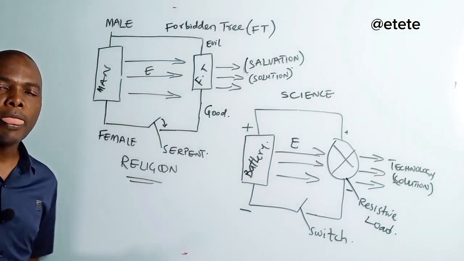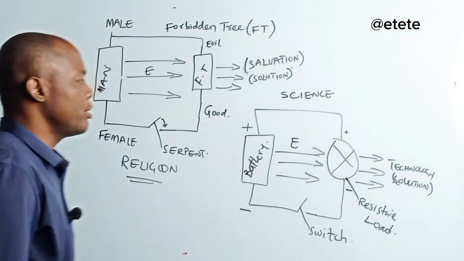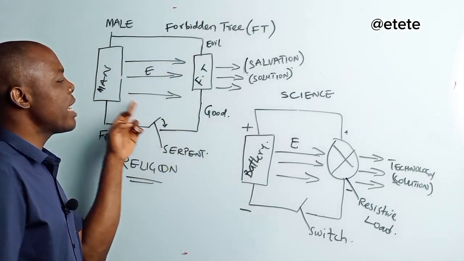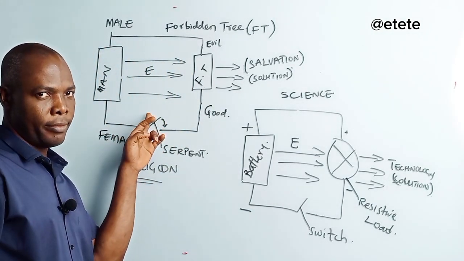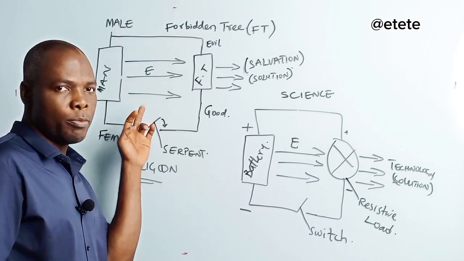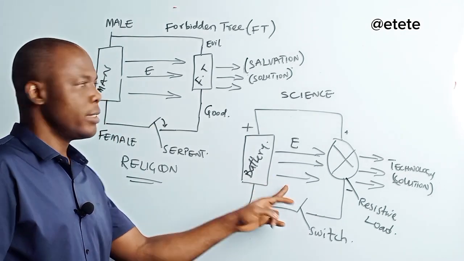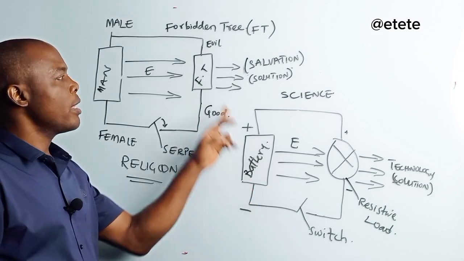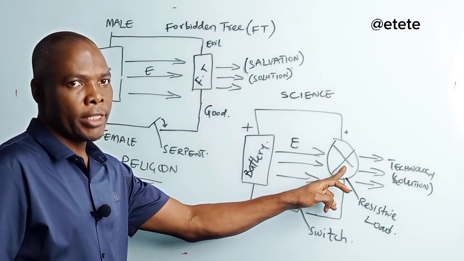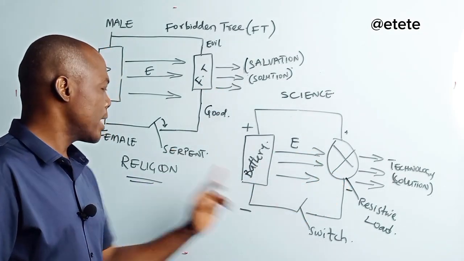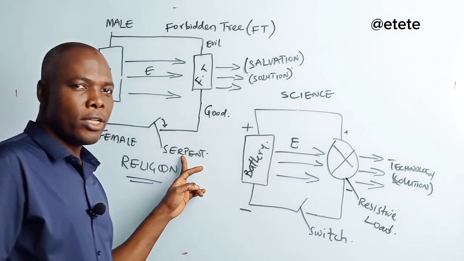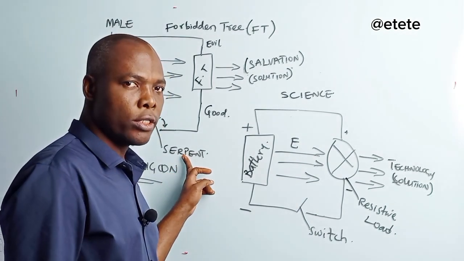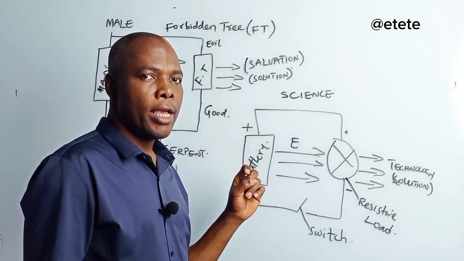So this is what I have been trying to help you achieve. Now my goal is to help you understand that everything that you are being taught here, right, is actually what is being used to do this. Now this one is a representation of this. This one is a representation of this. This guy is not actually what you think he is, but what he does is to help you see.